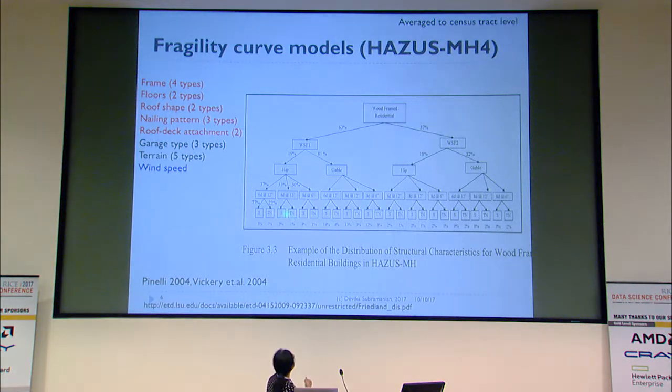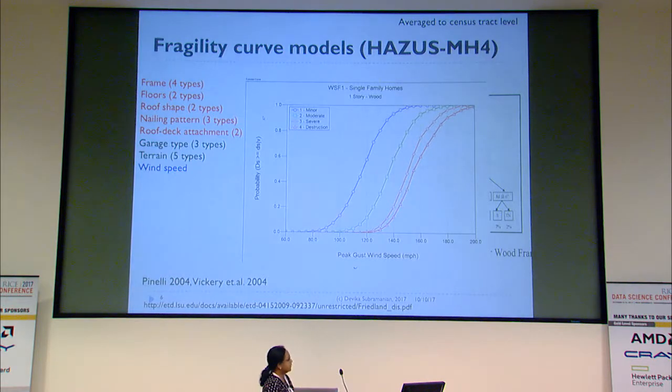So at the bottom of this decision tree, once you've figured out, so my home is a 2-story home with a hip roof, I think with a 6d 12-inch nailing pattern, and it has hurricane straps. All right, so I would fall in here. So at each of these, there is a probabilistic model. On the x-axis is the peak gust wind speed in miles an hour, and on the y-axis, the probability of a particular damage state: minor, moderate, severe, and destruction. So if you want to predict the probability of moderate damage, you would look at the green curve.